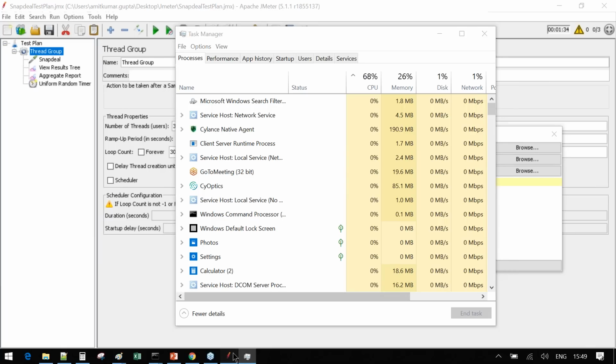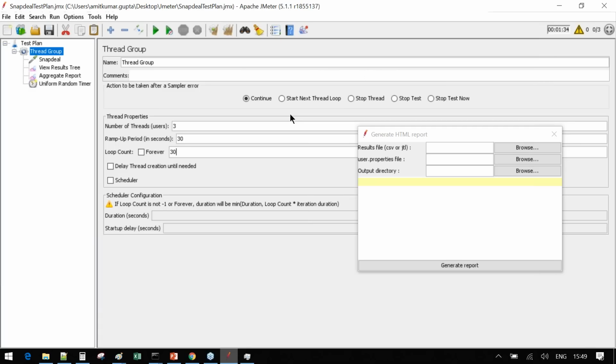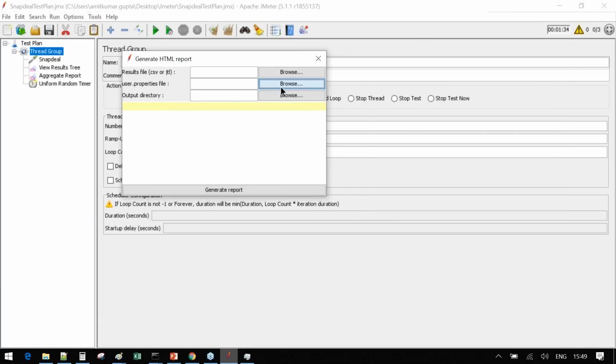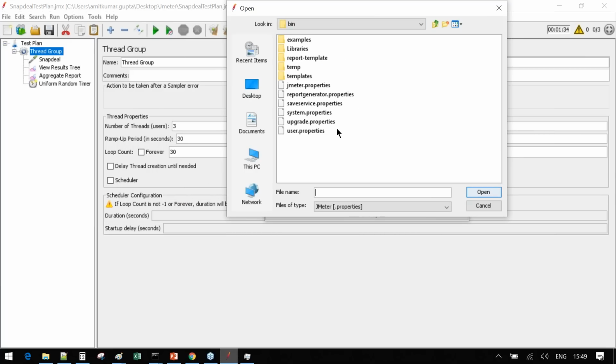Where I was, generating reports. Yes, I need to use the property file, user.properties. Just browse and locate where user.properties is, inside JMeter bin.